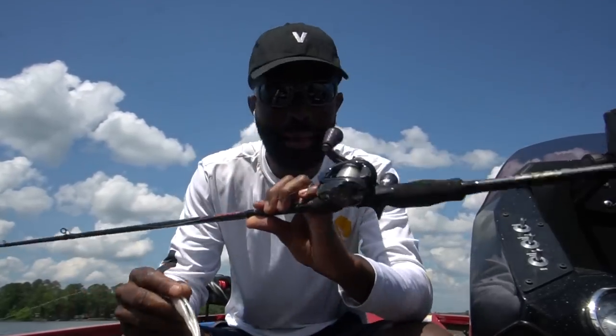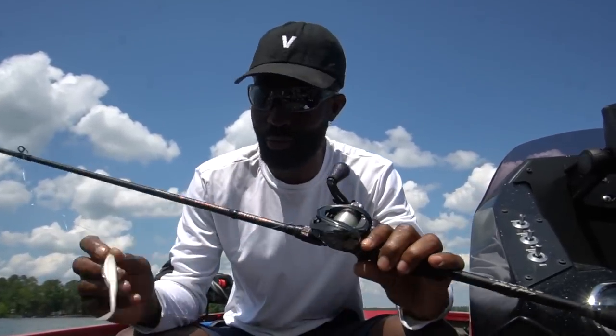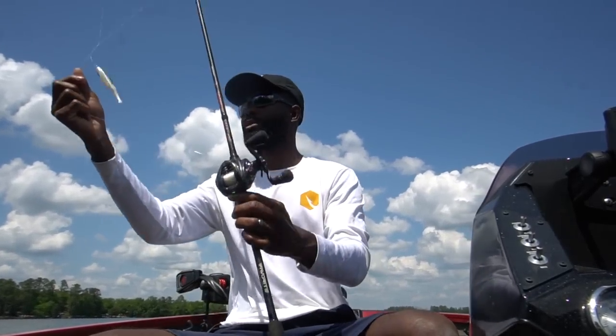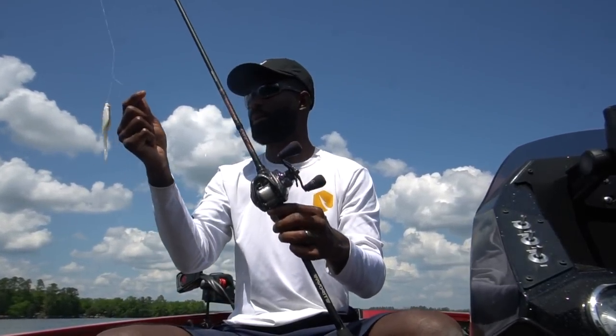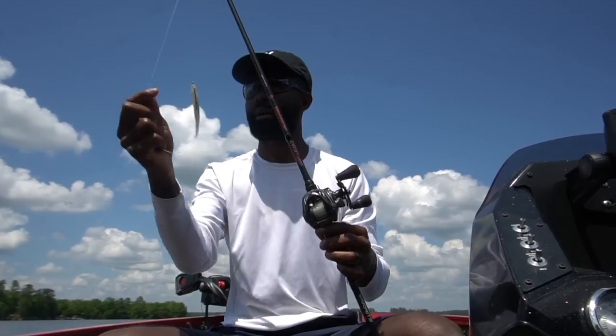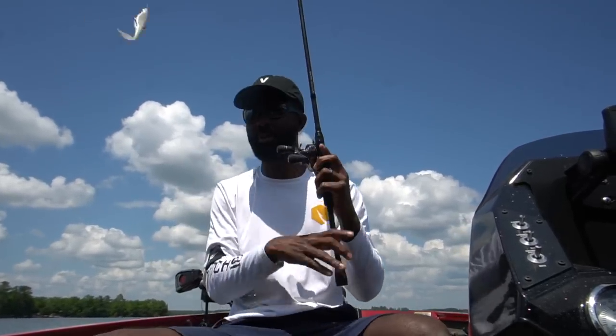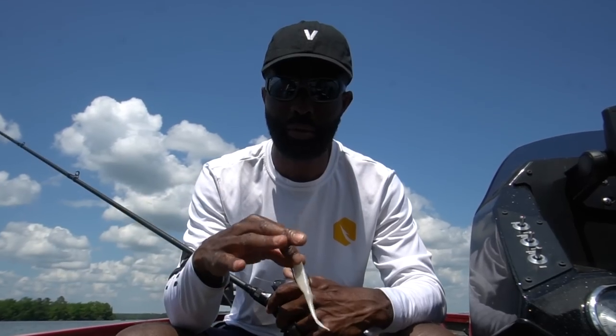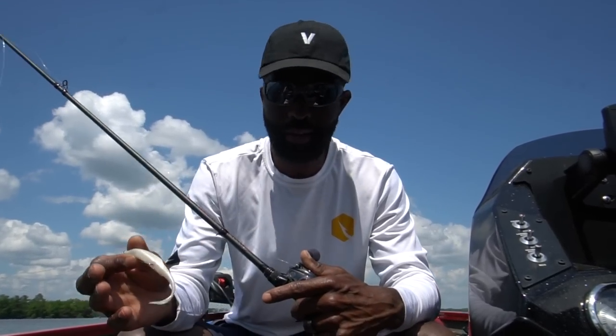So I know what you're probably asking. You're trying to figure out what kind of rod, reel, line setup I'm using for these two baits. So let's break them down. Let's talk about them a little bit. After I get them untangled here, we'll dig into what I got going on. It's a super simple setup. This is not complicated. I promise you, everything that I'm using, you probably already got, rod, reel, line, hooks, something in your tackle box, probably will work for this technique.